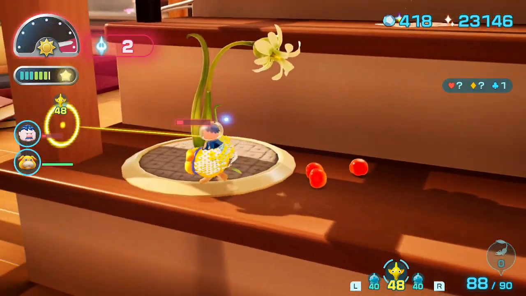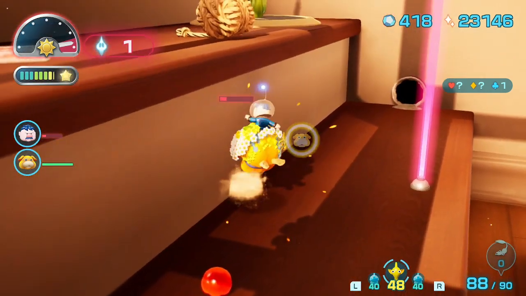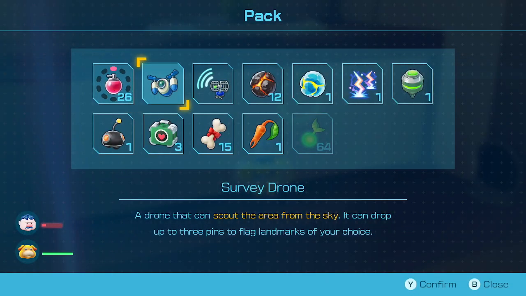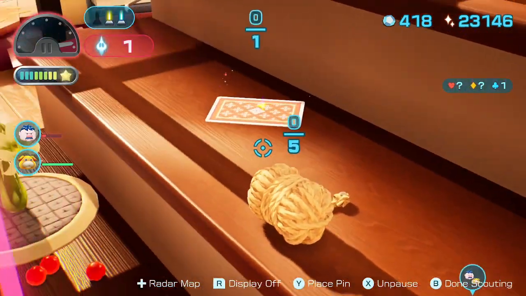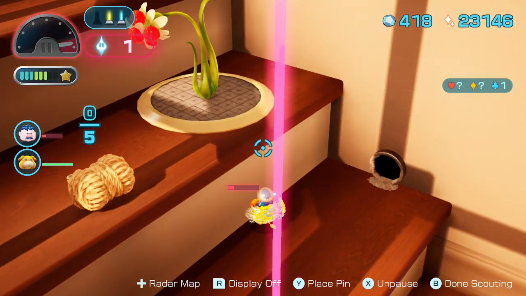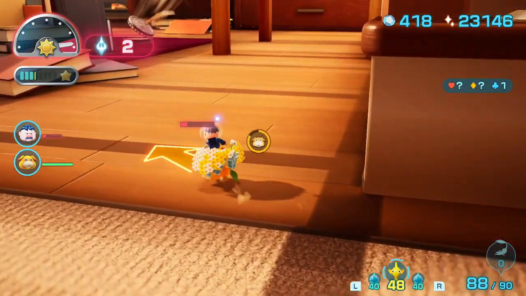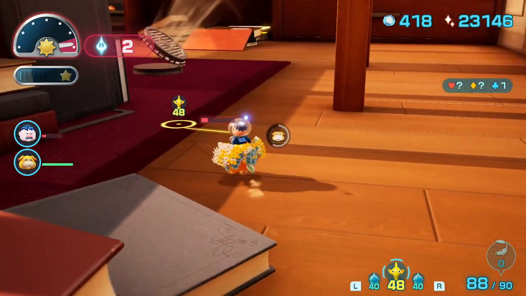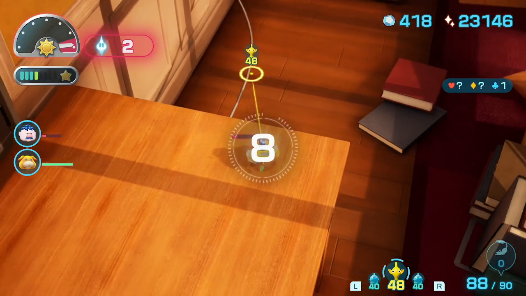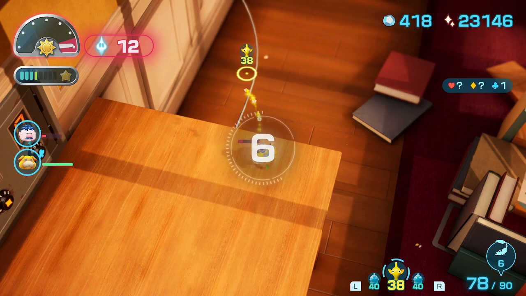Oh, wait, whoa, two Pikmin. Why are two Pikmin gonna die? How do I get this? So, what? Let's see. What if I use the drone? Okay, so with my drone, I need five Pikmin. I'm dumb. I won't be able to do this in time. Can I? No, I don't have enough. No, I don't have enough time.